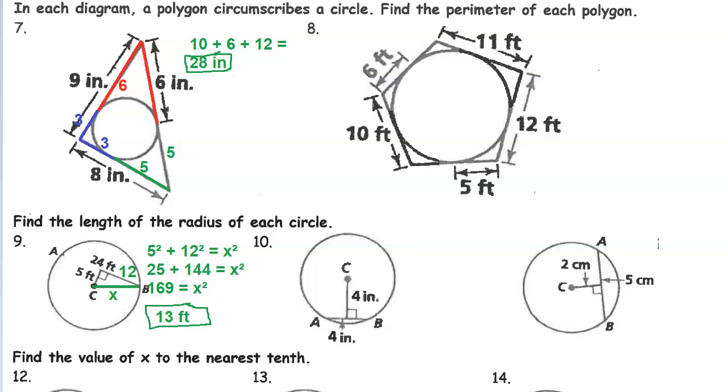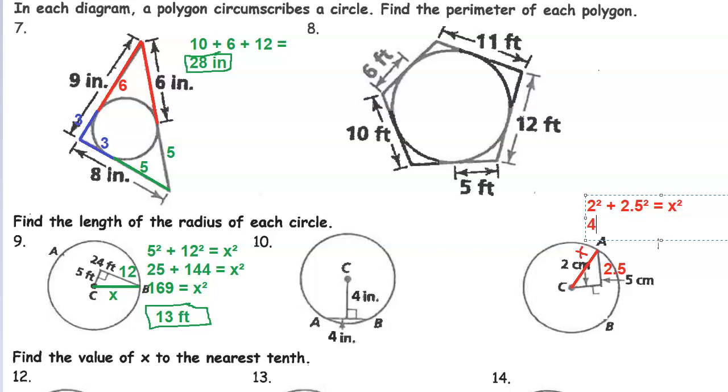For an example of one that doesn't come out as nicely, let's try number 11. I don't see the marking for number 11 here, but that'll just have to do for now. So I'm going to draw in a new radius, and I'm going to call it X. And then, again, if we want to solve for the radius, we're going to have to base things on the right triangle, so I don't want the entire 5. I only want half of it, which is going to be 2.5. So I'm going to go with 2 squared plus 2.5 squared equals x squared.